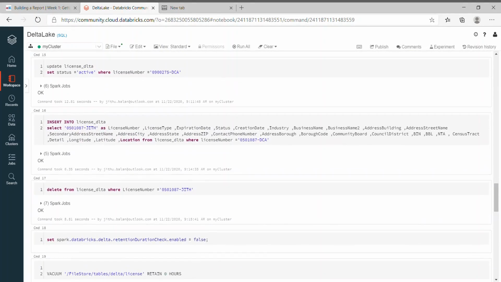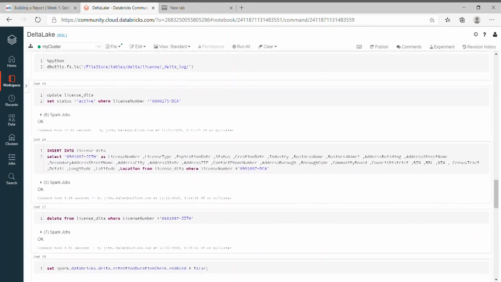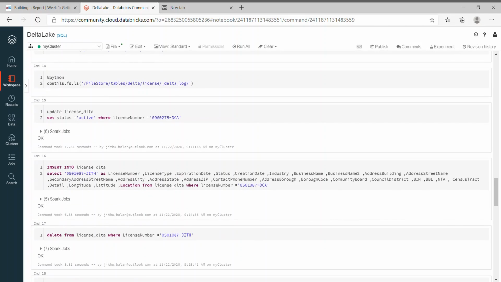Now, what happens if you don't want to keep the history for long? You know that if you keep the history, the file size will also increase whenever you do an update or insert statement. So you can make sure that at a certain point of time you can purge the history records.